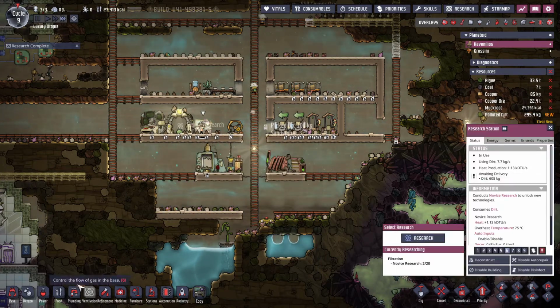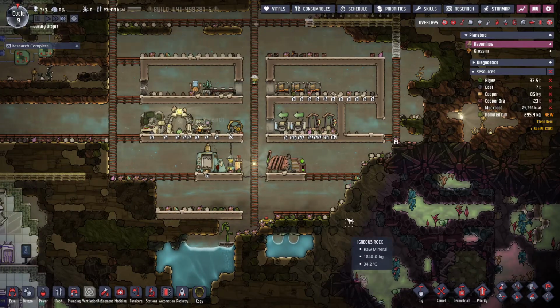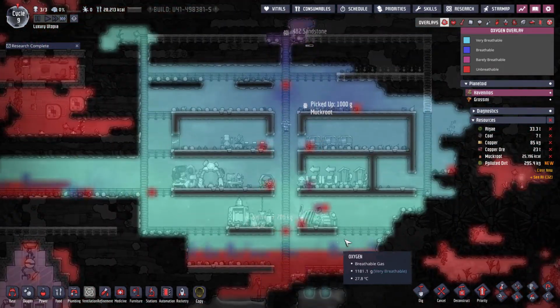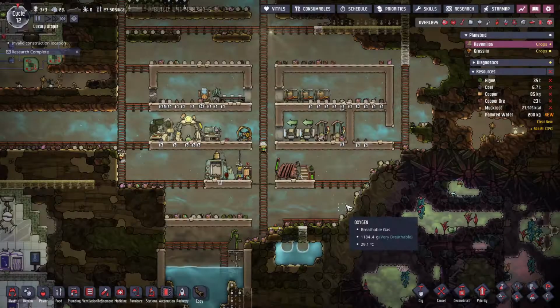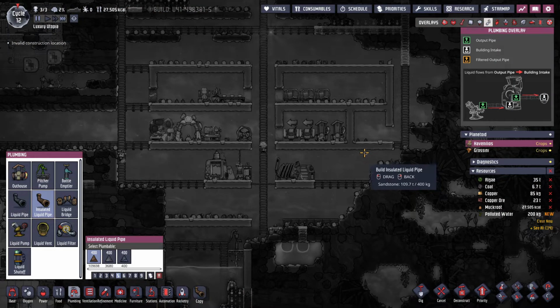We got another research. Some liquid stuff. Perfect. This is nicely in CO2. Very nice. So we have our improved plumbing, so now we can start planning our fancy toilets, at least plumbed toilets, let's say it like that. So let's do this.